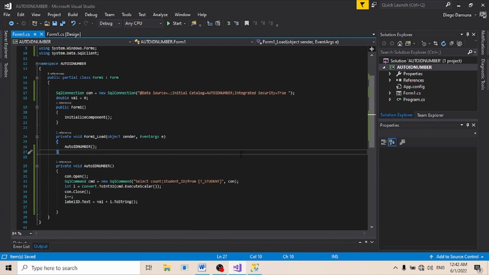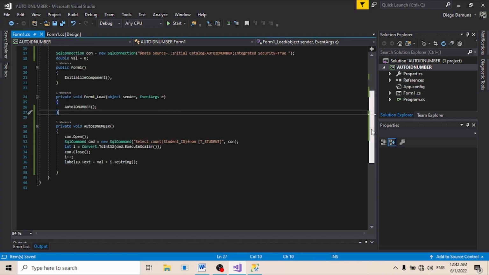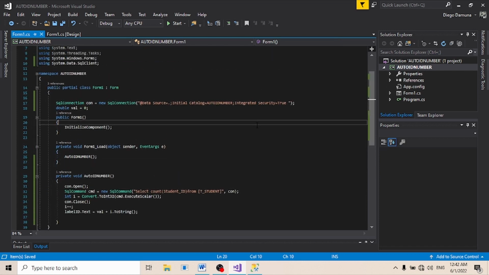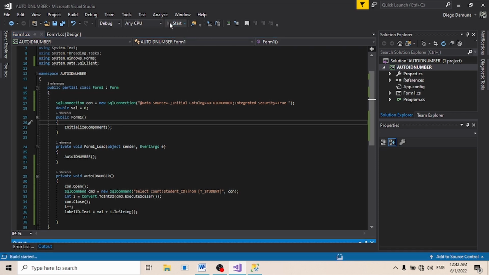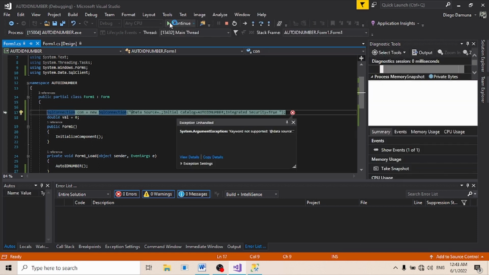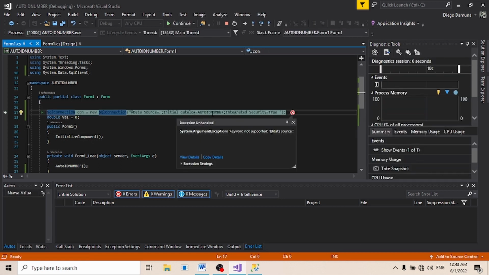All right. Let me check one more thing here, if everything is fine. Seems like it's fine. Let me launch my Visual Studio now. Actually, I'm going to execute my application to see if the auto ID is working. So something is wrong here. It says system dot argument exception, keyword not supported.